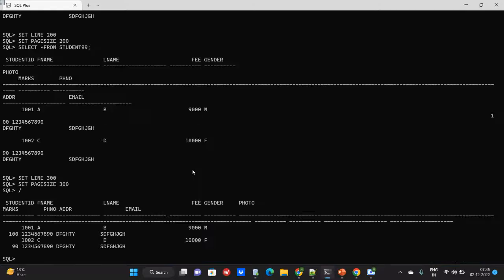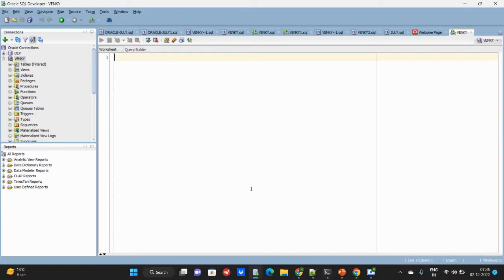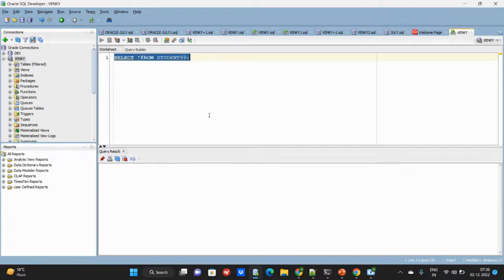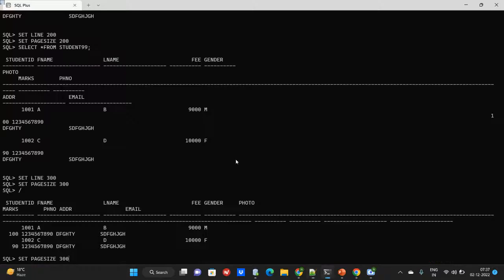Fine, here I will show you. Select star from student99. Table name, right? See. Now, how many bytes of student is having? Student ID. How many bytes? Student ID is having 4 bytes.